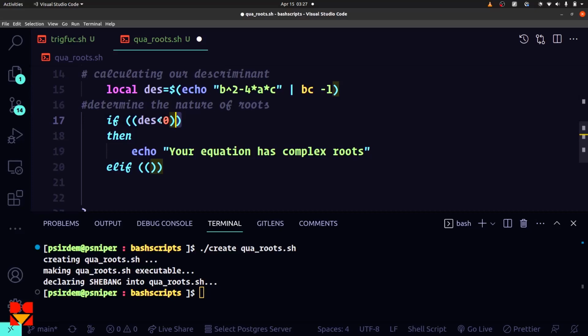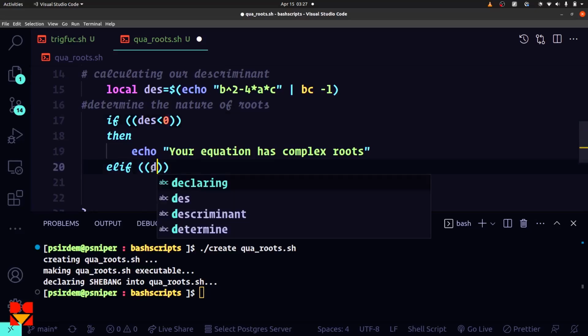It enables us to use the mathematical symbols inside the conditionals. So you can either use this or use your square brackets and then use minus gt, as we used in the previous video. I am just using this notation so that you would know that there are different ways of doing it.